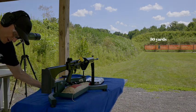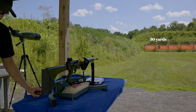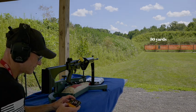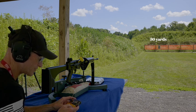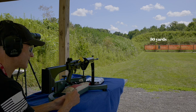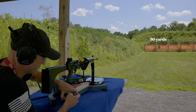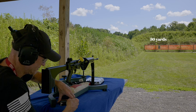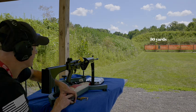So what we'll do, let's get some 5.56 over here. It's always a good idea to check your ammunition box and make sure it's 5.56. So we're at 3120 feet per second, 55 grain, full metal jacket. I like PMC. It's readily available, shoots nice groups, and it's reasonably priced. Let's just throw five down there.